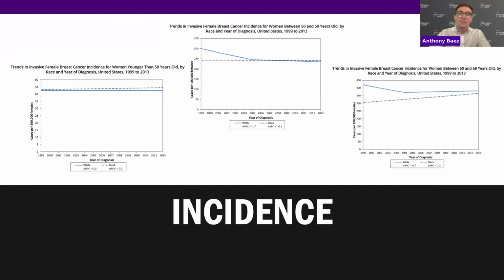So this slide really looks at 3 graphs from the CDC website, and basically it shows us that initially, when we look at the starting point here, 1999, there seemed to be a slight reduction in the rate of breast cancer in white women. However, this reduction was not seen in Black women. We do know now that in recent years, there is an overall trend to increase in rates of breast cancer, about 0.5% per year.